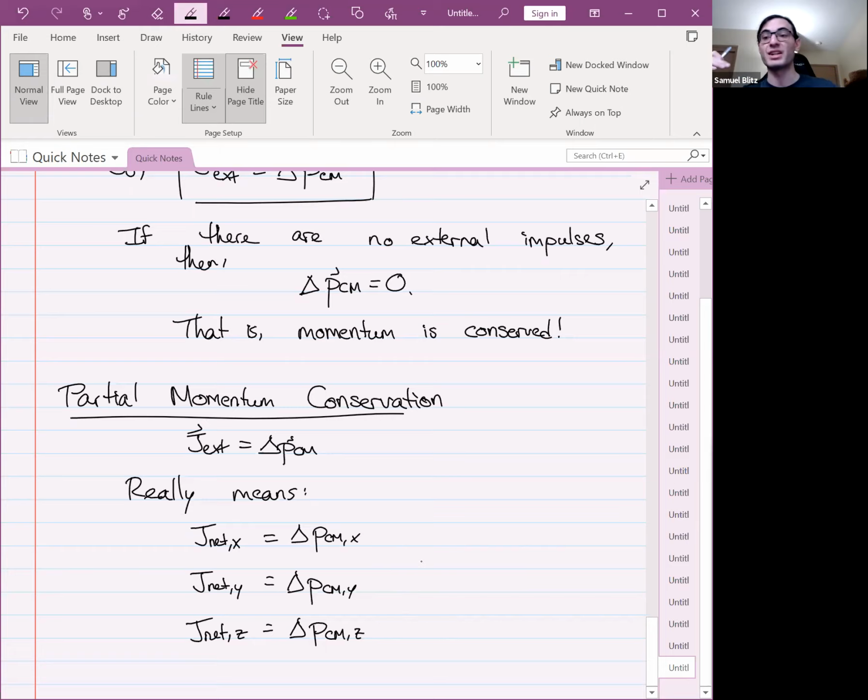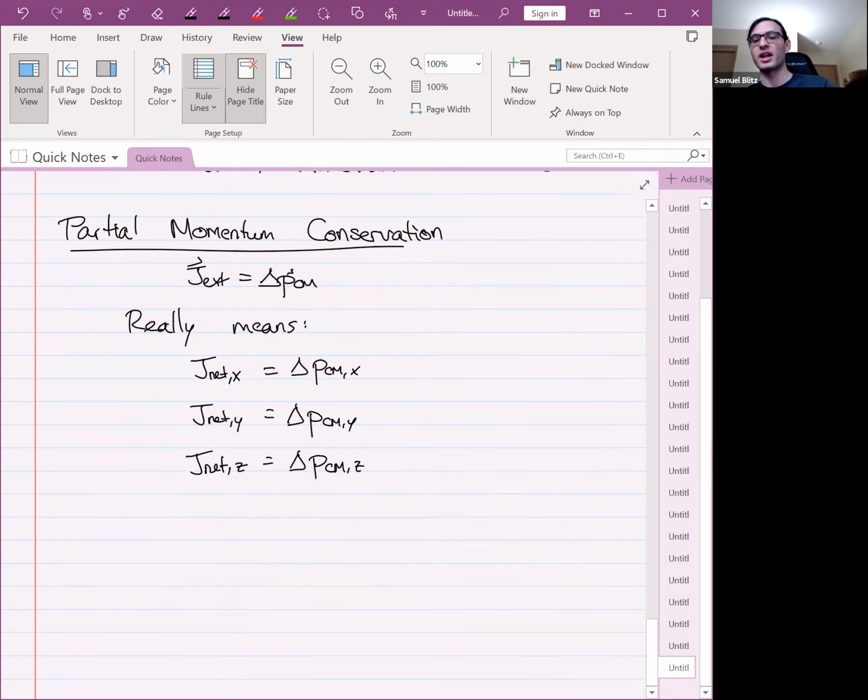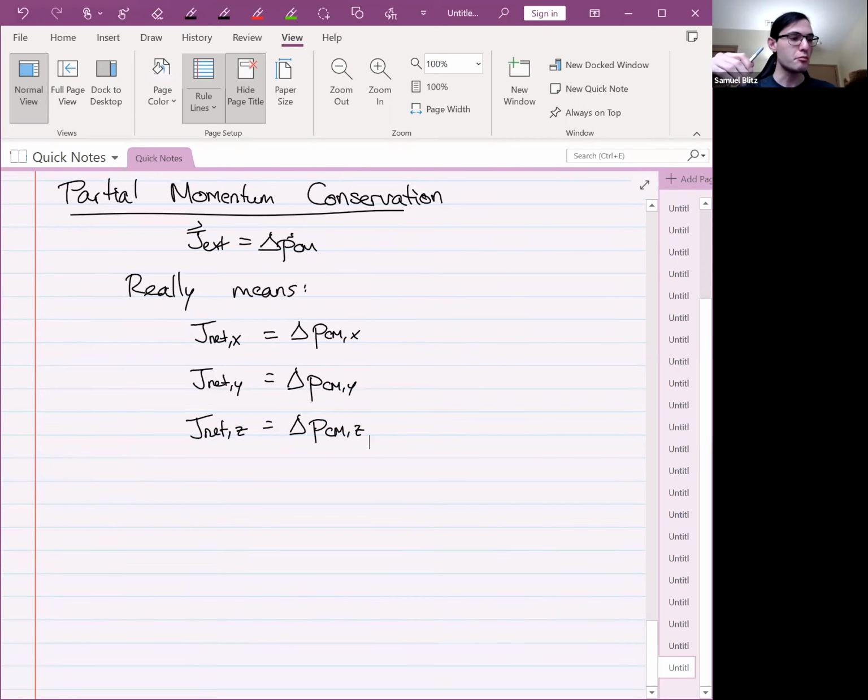So this is all just to say you can get a lot out of the impulse momentum equation. Right, so we're actually making pretty good time. We have to talk about center of mass, which is a bummer because that's going to take a while, but may as well get started.